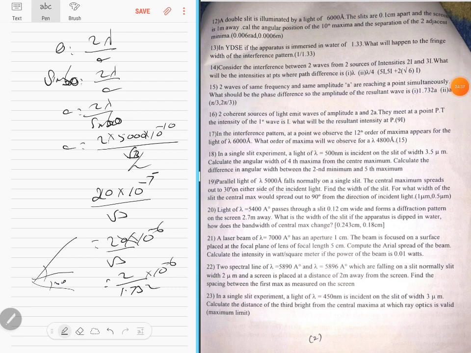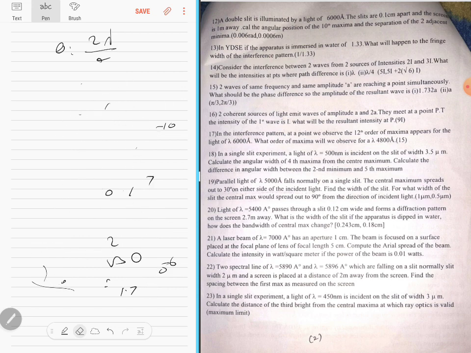So I'm just looking at the website. Yeah, you can't take it as 60 degree. You should still consider it as 30 degree only. It may be on either sides. That's okay. So then therefore theta is equal to 2 lambda by a. So sine 30 is equal to 2 lambda by a. You can find what a is. No. What I said is right. On a 30 degree on either sides means you write sine 30, but don't put 2 lambda. Don't write sine 60. Just write lambda by a.